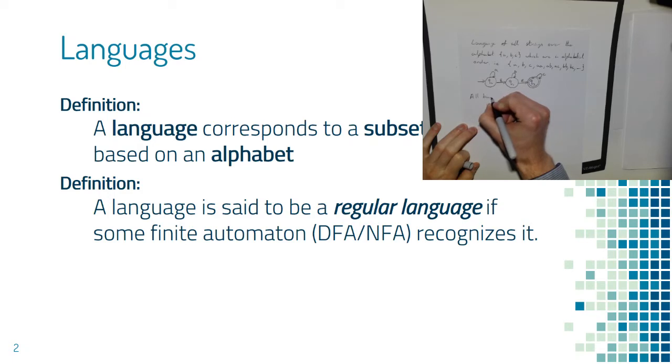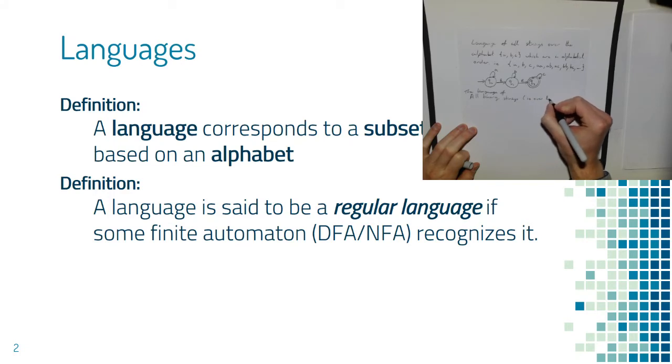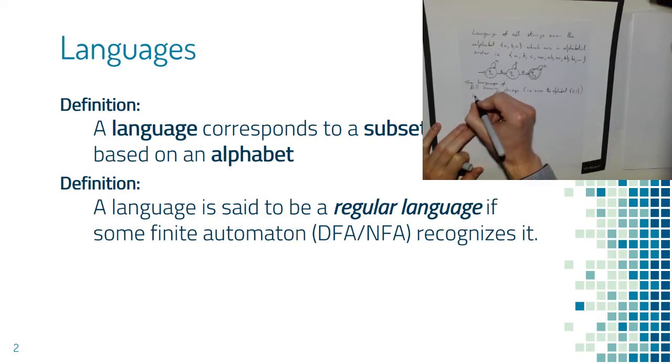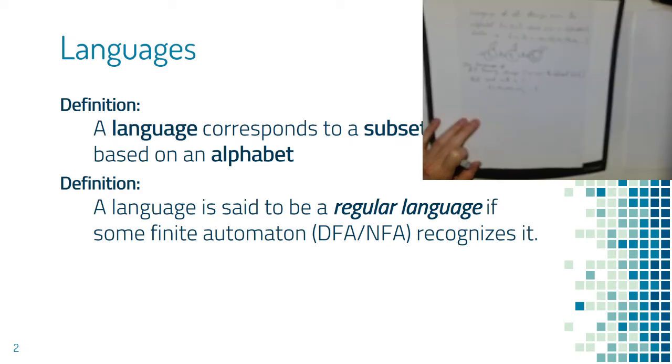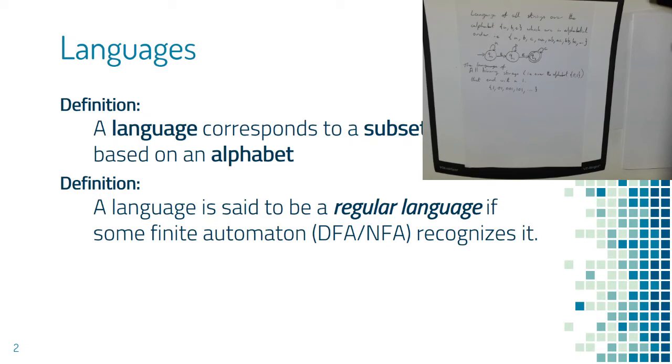Another possible language would be the language of all binary strings that is over the alphabet 0, 1, that end with a 1. So in that case, we could have, well, the string 1, 0, 1, 0, 0, 1, 1, 0, 1, and then so on and so forth. Can we construct an NFA, DFA, or epsilon NFA to recognize all of those strings, and indeed reject all strings that wouldn't be in that language? Does anyone want to have a go at that?